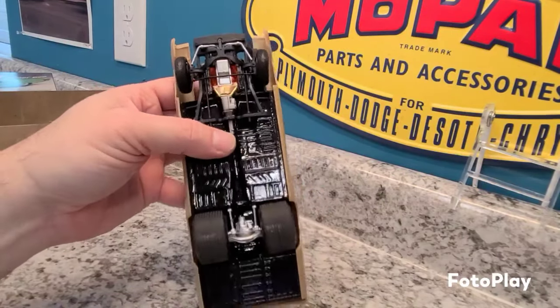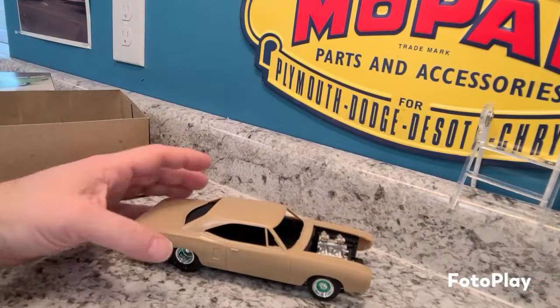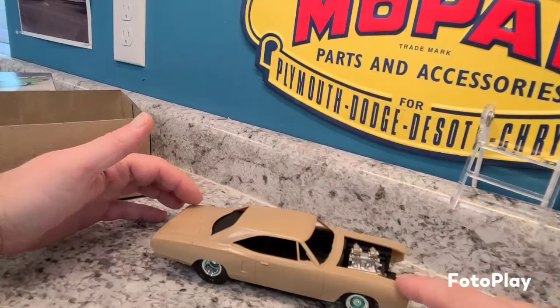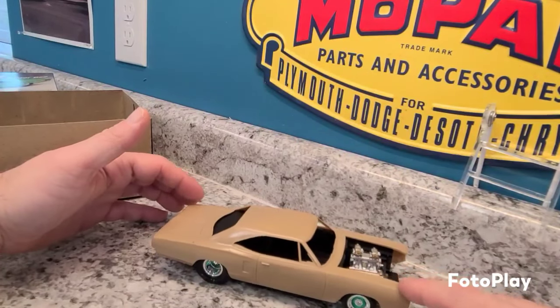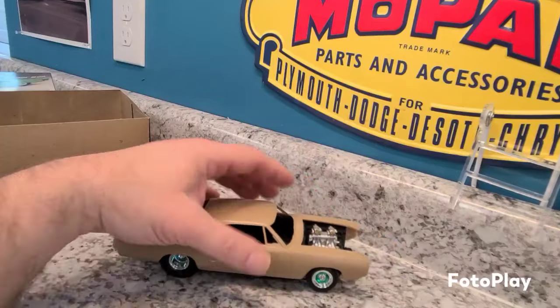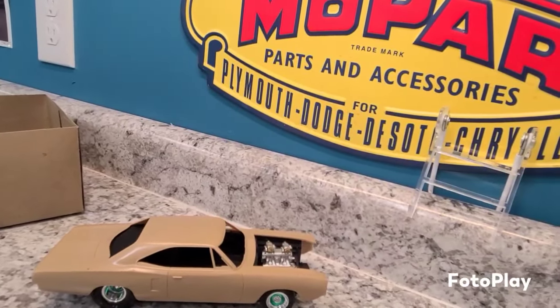This is going to be a lot of fun — like I said, this was 1992 when I was playing with these things. You can see we've got to address some stuff: it doesn't sit very level. That'll be a lot of fun to redo. Anyhow, let's flip this around.